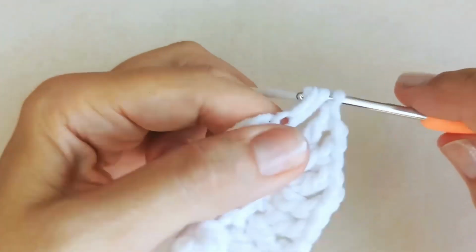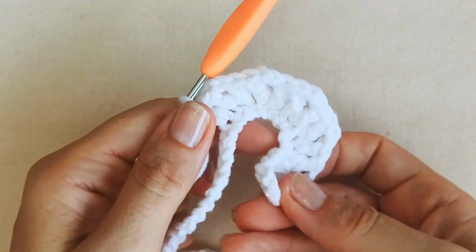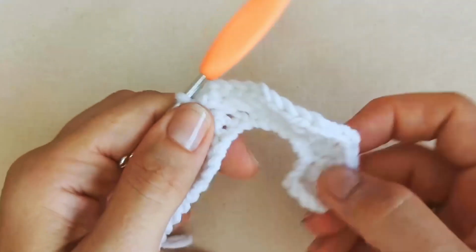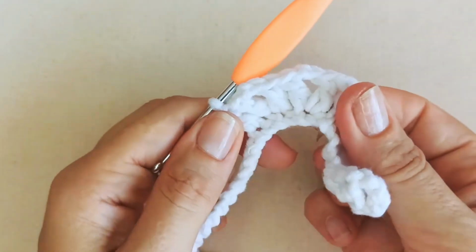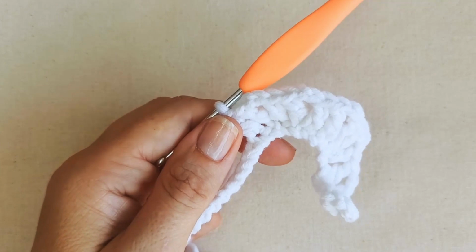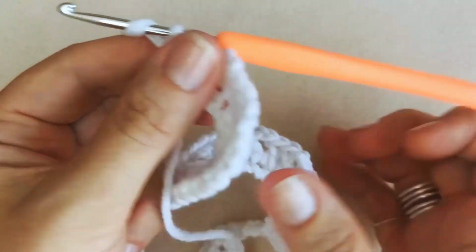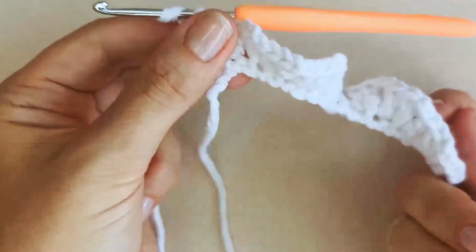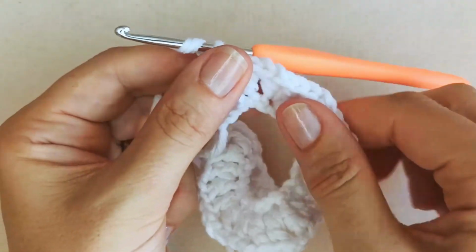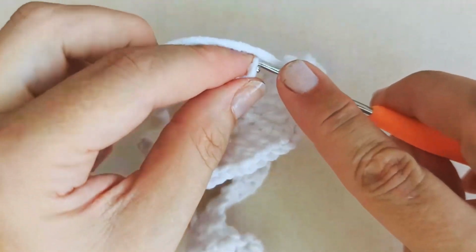I'm going to finish that out, and you'll see that it's starting to curl already. It's going to naturally curl into a shape for us. So you finish off that row 1, finish off your V-stitches, and I'll see you at the end. Okay, so apparently I haven't skipped or missed any chains. So I've got 1 to skip, and then I'm going to work into my last chain.